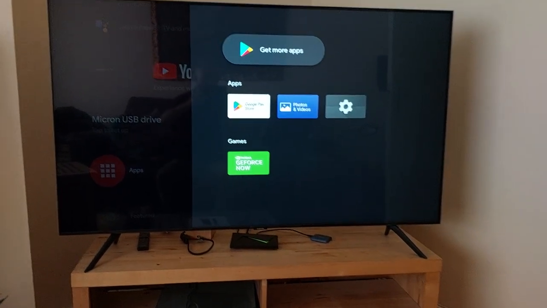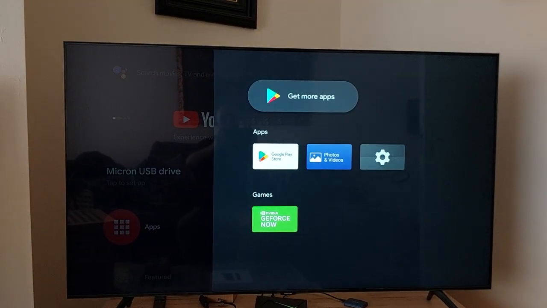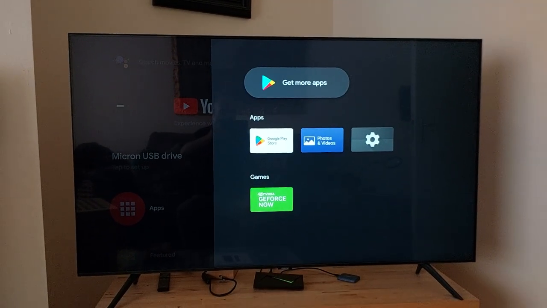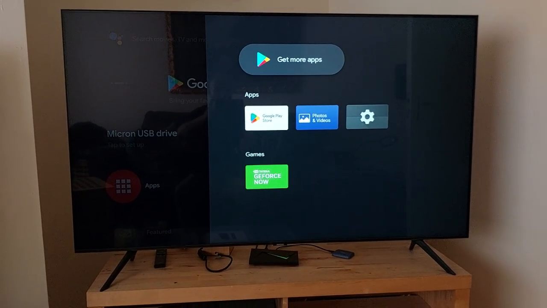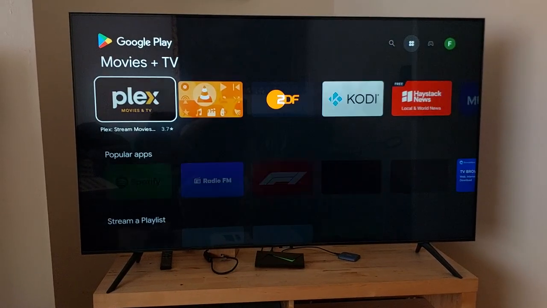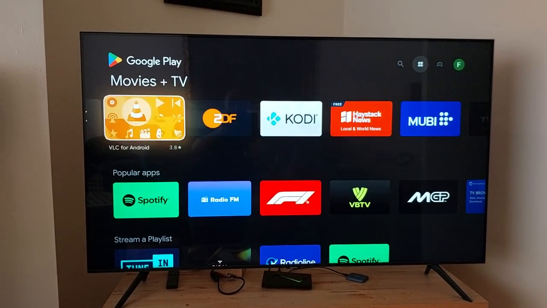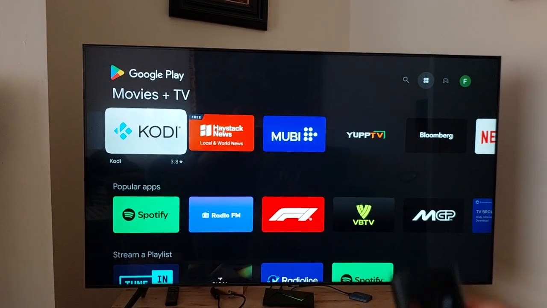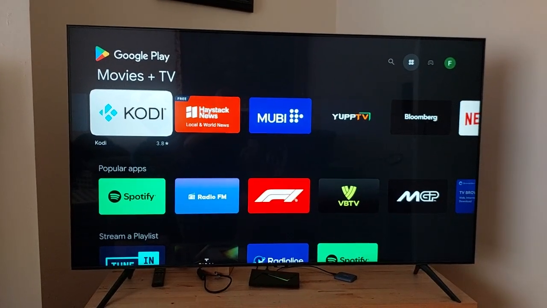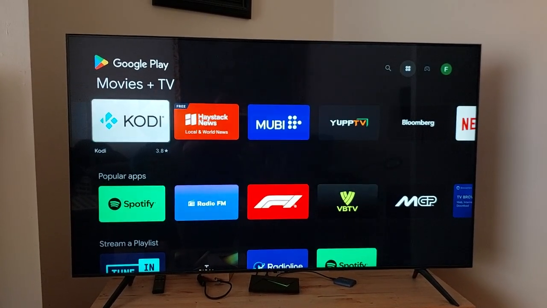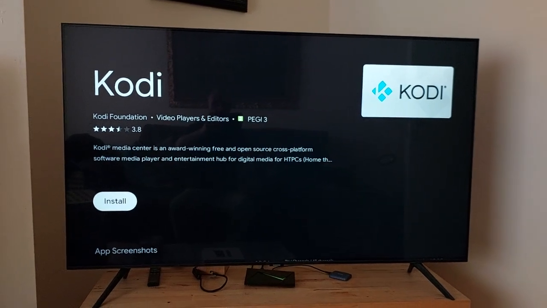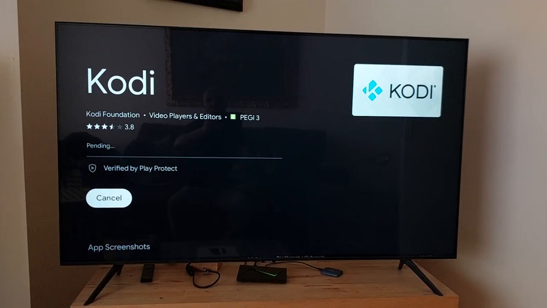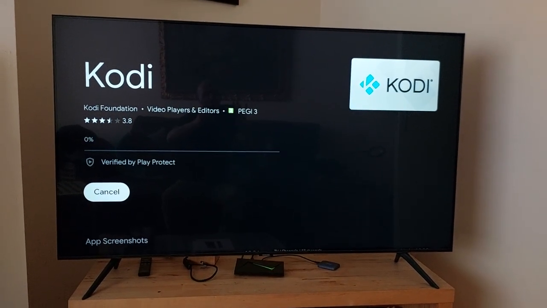And then from there, what you will need to do, let me just increase the contrast there, is go in and register with a Gmail account. And then once you are registered, do a search for Kodi and then press. Now this is with the Nvidia Shield remote. I think you can use the other remote as well, but for certain things you can only use the Nvidia Shield. And then simply press install and give it a few seconds there.